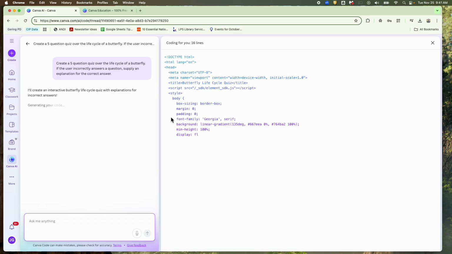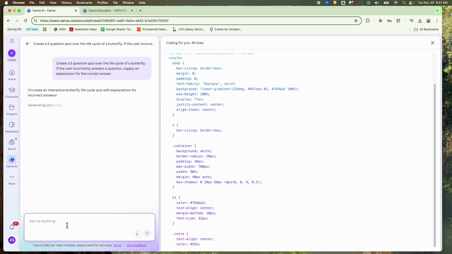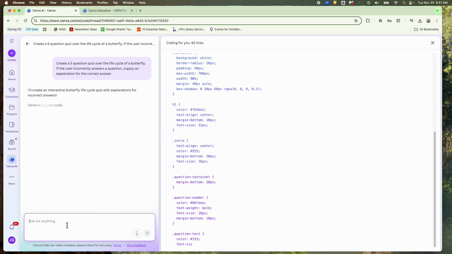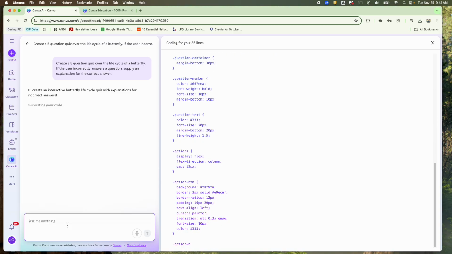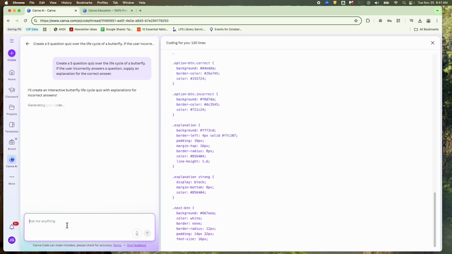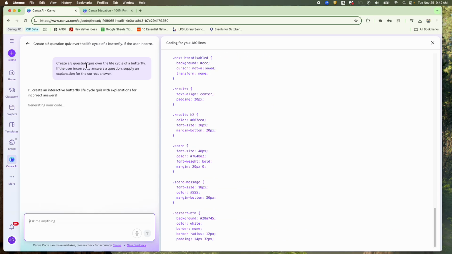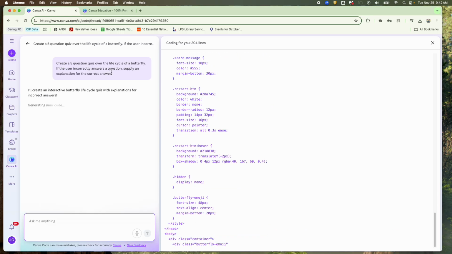So if you don't get what you want the first time out, over here on the left where it says ask me anything, you can ask it to make changes and it'll recreate your project. And sometimes we're not specific enough or we don't know to ask for a certain option. For instance, when I just ask it to make a quiz, it just says if it's right or wrong.